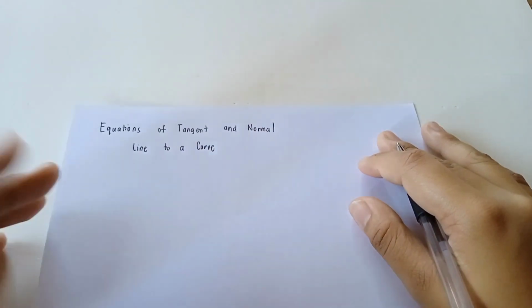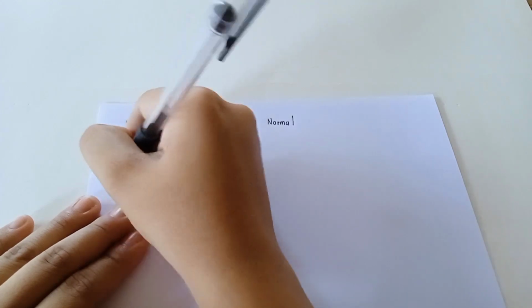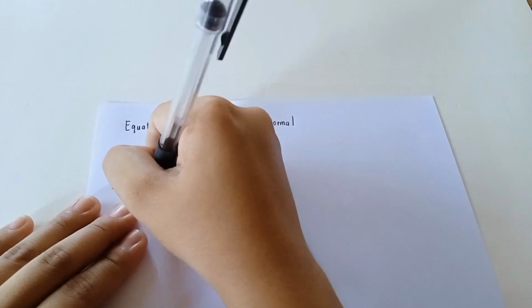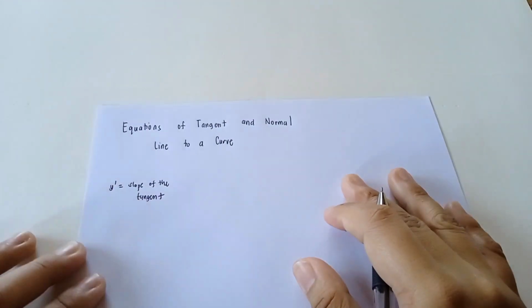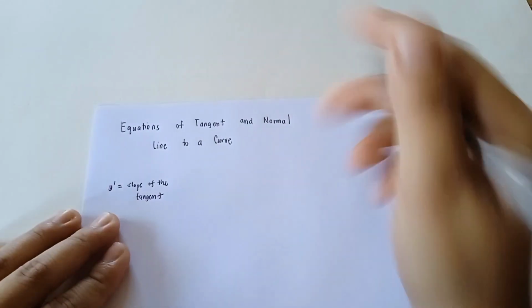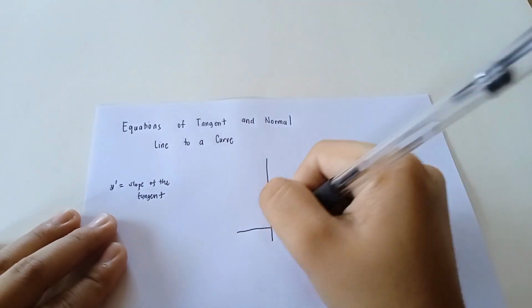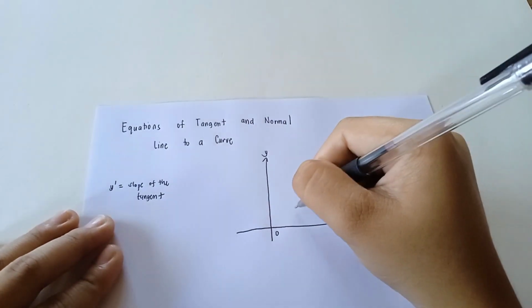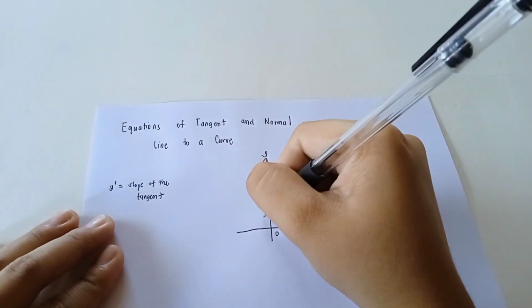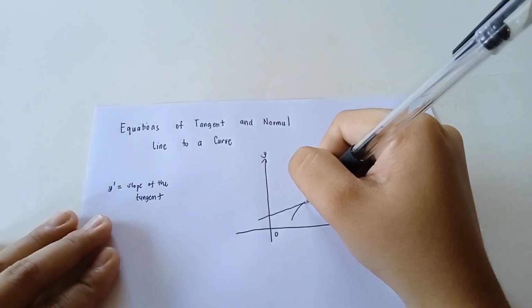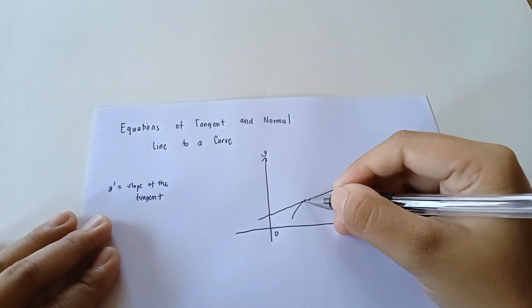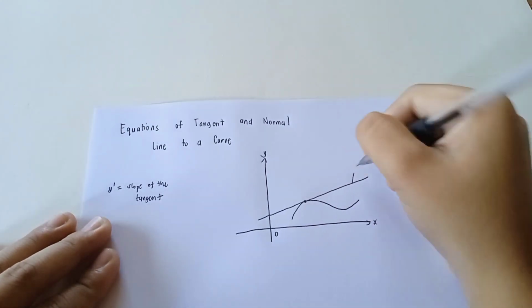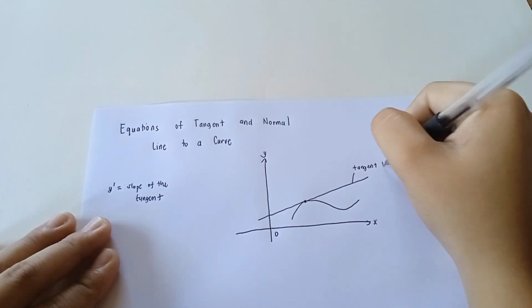I think you guys already know that the derivative of a function can be interpreted as the slope of the tangent to the graph of the function. So for you to be able to visualize this more, consider this graph here. Let's draw a curve there, and a straight line there, and a point. And that straight line there, which touches the curve in one point, is called the tangent line.